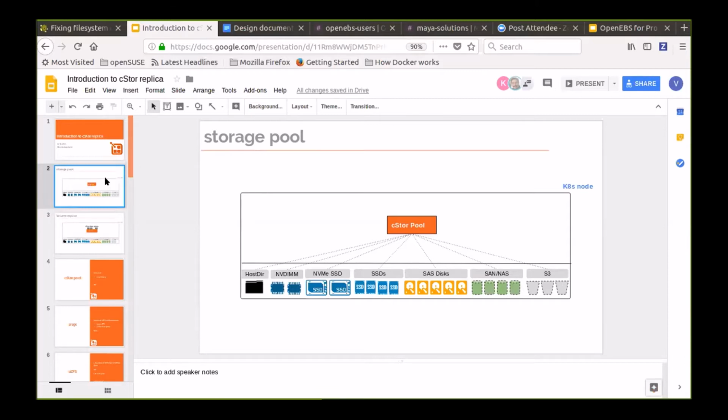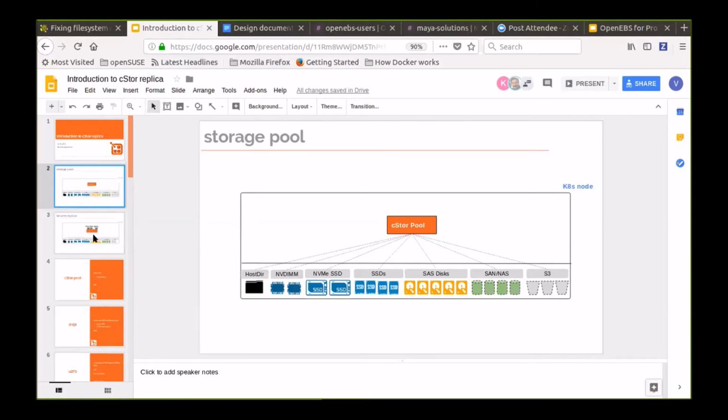The cStor pool is like a container which consumes these disks and writes whatever data it receives from the target into them. That's the very high level view of the cStor pool.